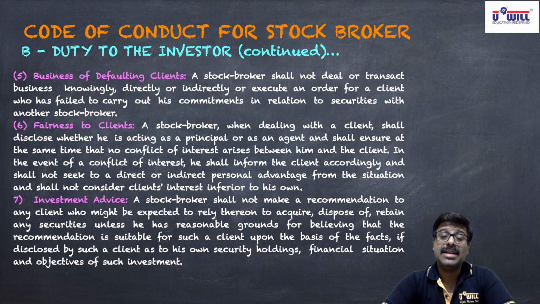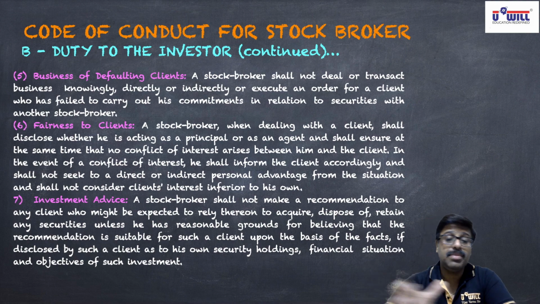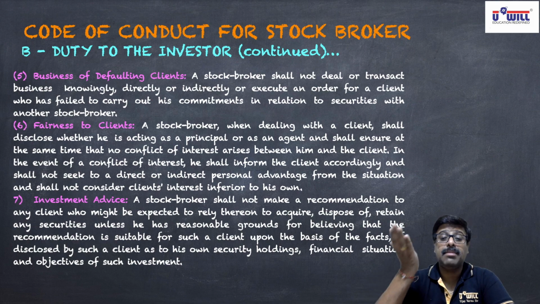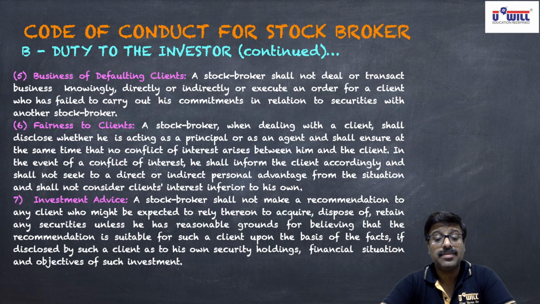So he is also buying the shares, he will guide you: I am buying the shares, you also buy the shares. Then he cannot take personal advantage from the same. Means he forces all the people to buy those shares, he tries to uplift the market, and then he sells the shares at a higher price. So all of you underline, fairness to clients means disclose whether he is acting as a principal or as an agent. Then investment advice.